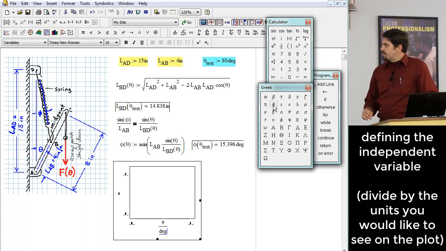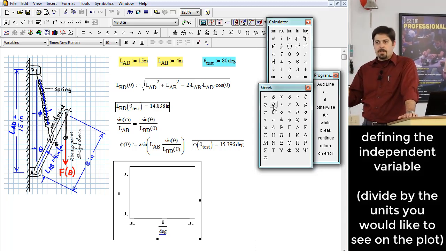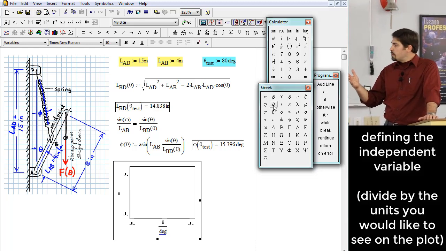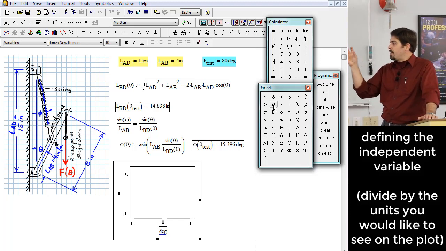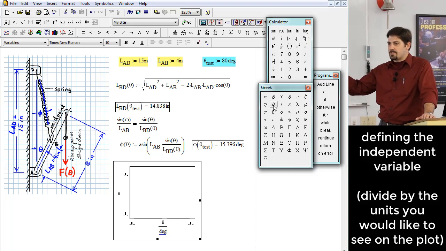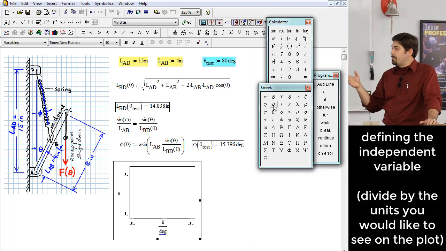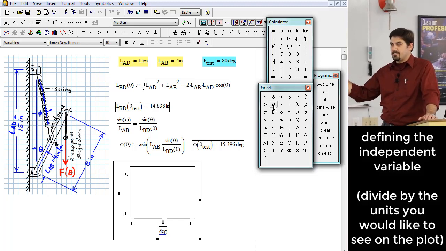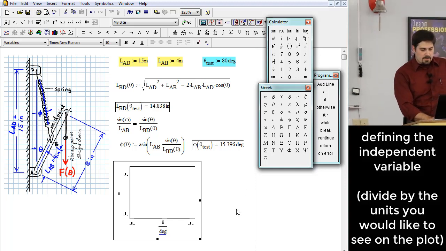What you want to do is divide by what you would like to see. If you think about this, this makes sense. So imagine that theta is a value that has units associated with it, and those units are degrees, right? What you actually want to show up on this plot are just numbers. So you want to get rid of the degrees that are by nature attached to that variable, and to get rid of the units that are already attached to it, you can divide by the type of unit that you would like to see. This is counterintuitive to some people, but the more you think about it, the more it makes sense mathematically that this is what you should do. So that's what we want to put there.